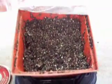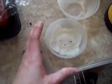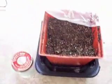But normally when I'm not making a video, I keep them covered, just to keep them real moist. I'll take the plastic wrap and secure it real tightly so it'll keep the moisture inside, because they're pretty much used to being in this, and then they had to go from there to here. So for the first few weeks I'll keep it moist.